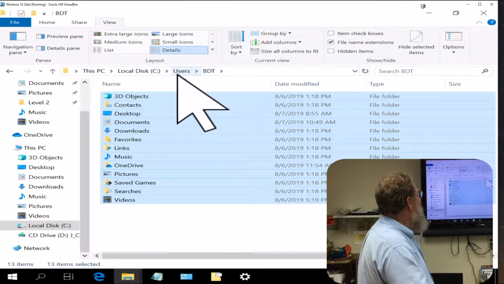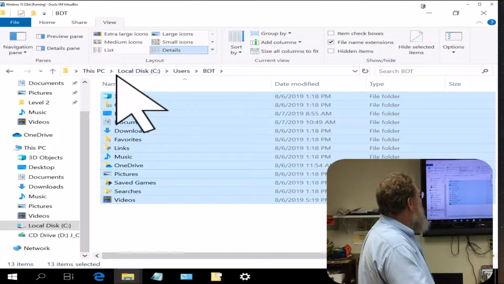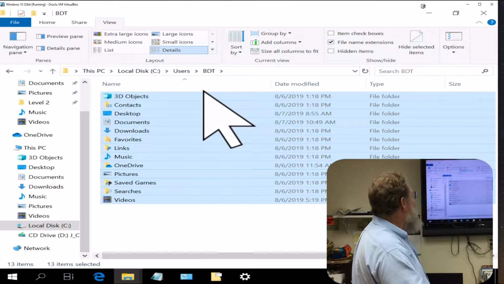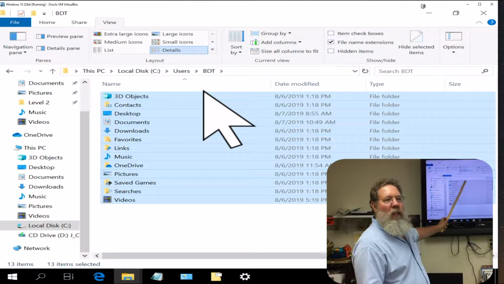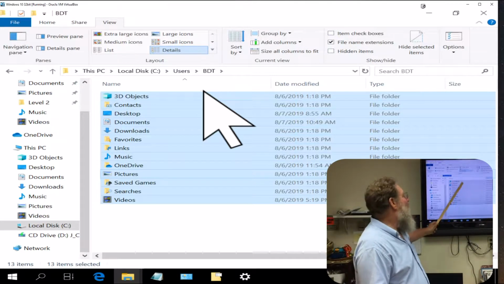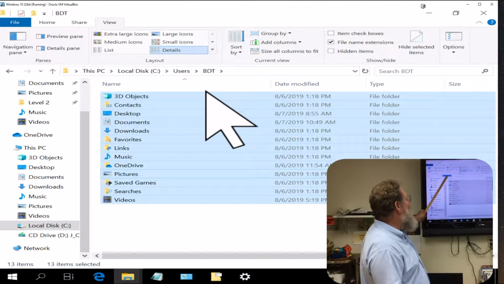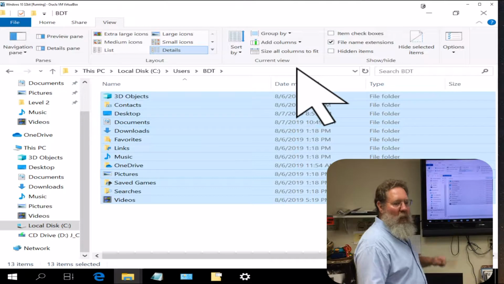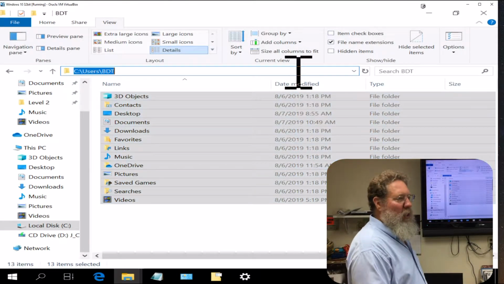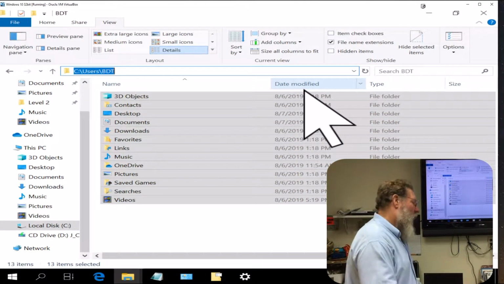And what happens if I click in here? It takes away your breadcrumbs and shows you the regular path, the DOS path. C drive, the users folder, BDT is a subfolder of users, which is on the C drive, which is usually the system drive on a computer.